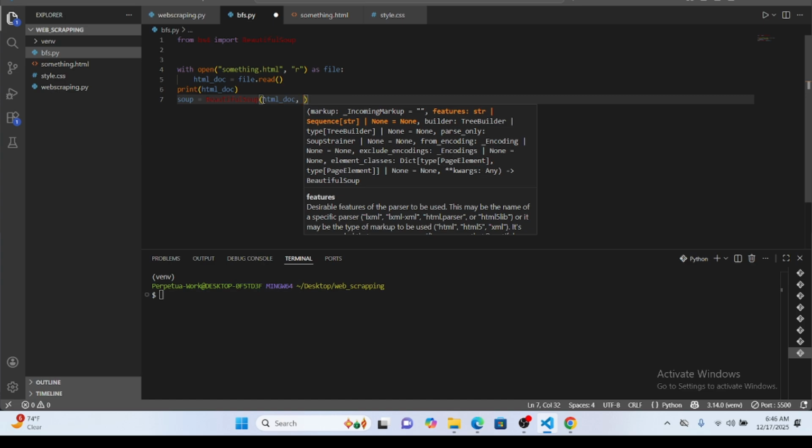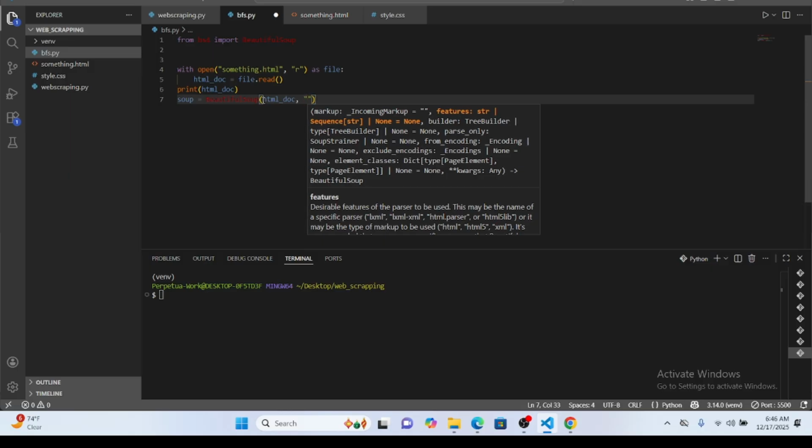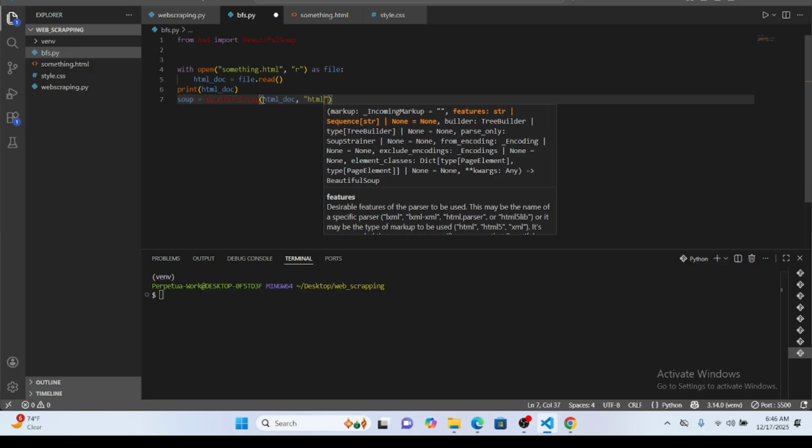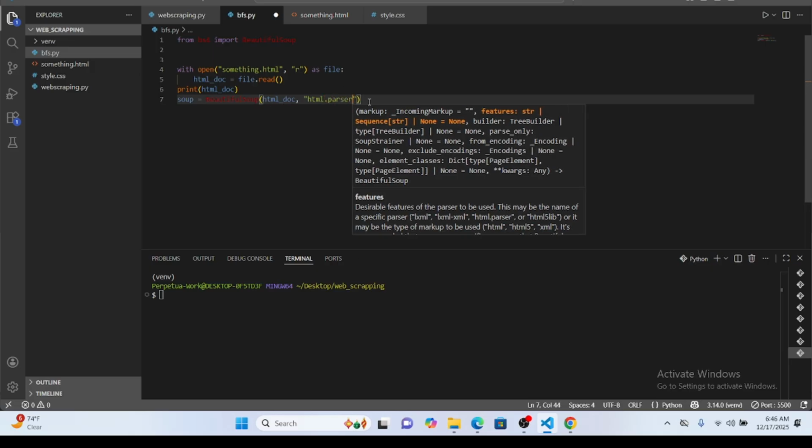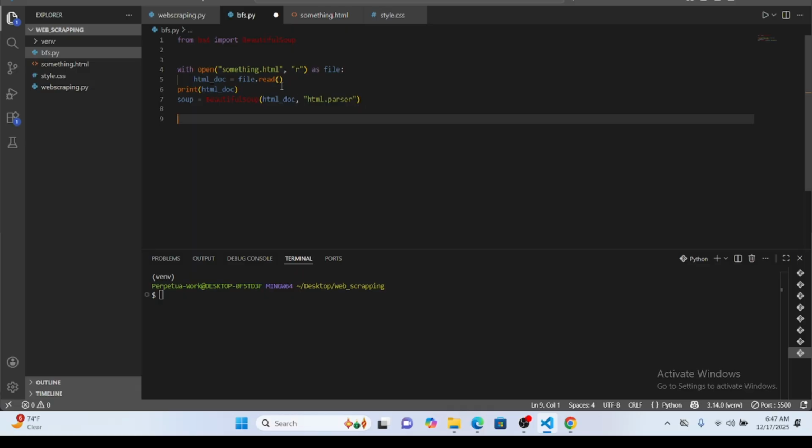Then we have the XML and the LXML. You can decide to use them, but if you want to, you need to install them. So for the purpose of this video, we are going to be using the built-in html.parser, and we are going to just pass in html.parser here.